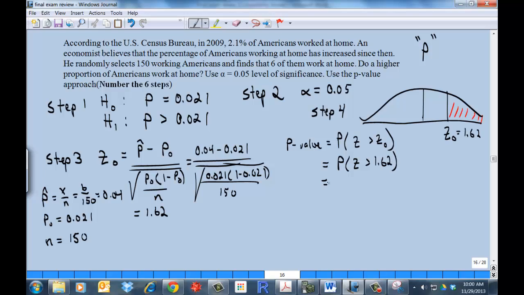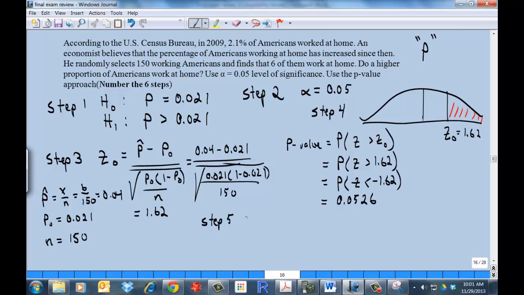Now remember, when we find the area to the right under the standard normal curve, we either have to use the complement rule, so 1 minus the probability that Z is less than 1.62, or we can use symmetry, and I kind of like to use symmetry, which says that the area to the right of 1.62 is the same as the area to the left of minus 1.62. And if you draw a picture out, you can see this very clearly, and we talked about this in class several times. So now all we have to do is just look up minus 1.62 from table 5, and we get the p-value, which is 0.0526. Okay, so that's step 4.